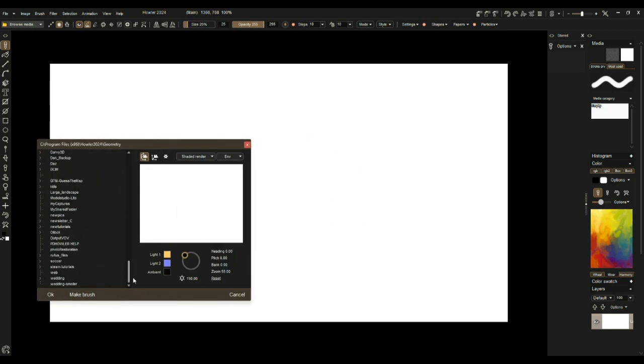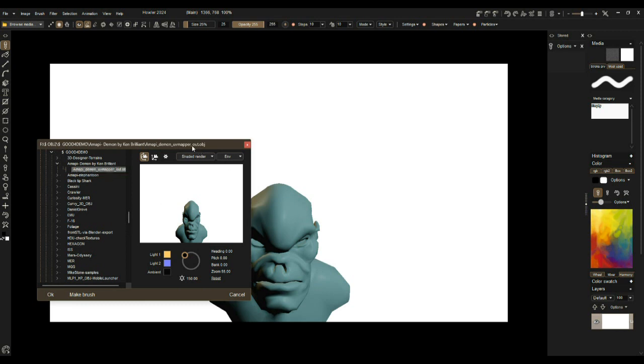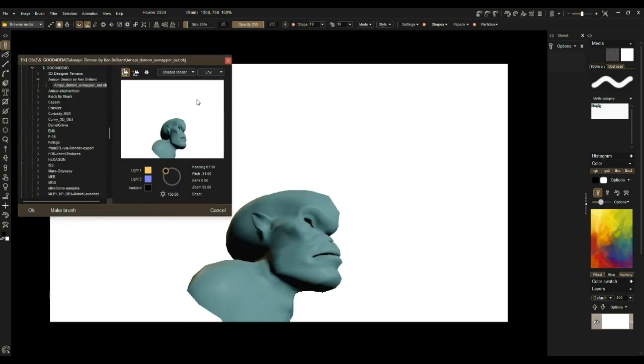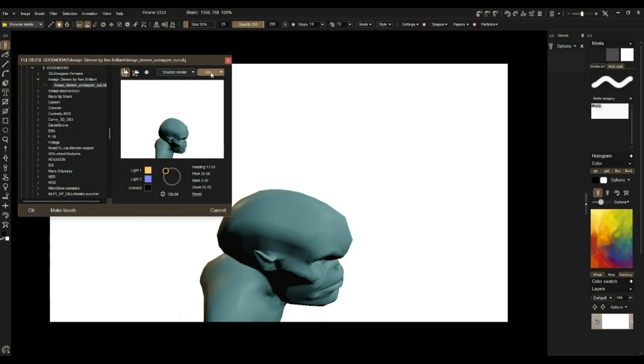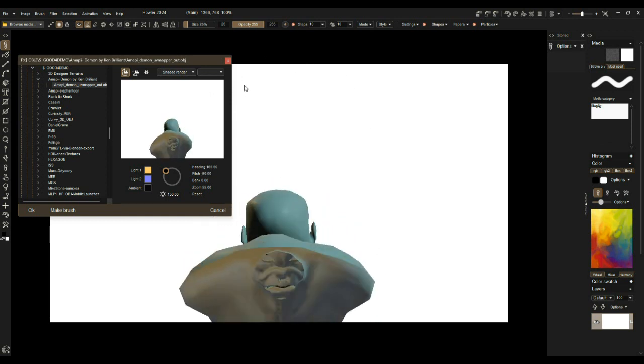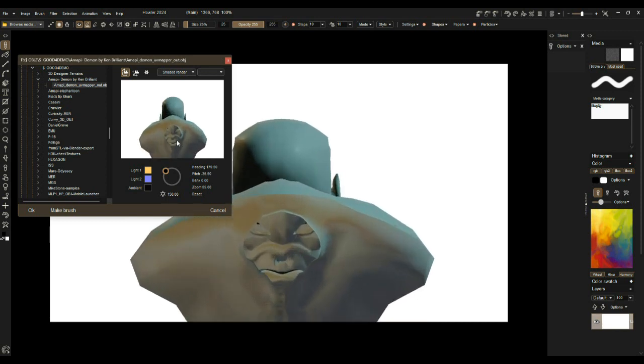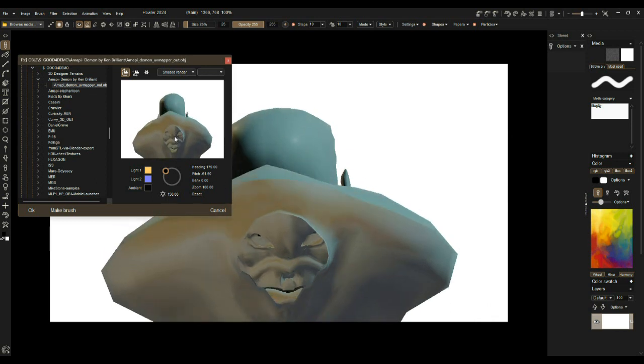Let's see if we can find it here somewhere under my... where is it? Oh, this folder here, yeah. OBJ, good for demo, and then Mappy Daemon by Ken Brilliant. There you go. I think this one has a little bit of a reflection too. Let's go enable one of those spherical maps. Nope, I guess I didn't do it right, but we do at least have the solid appearance there, which can create some pretty funky stuff too.